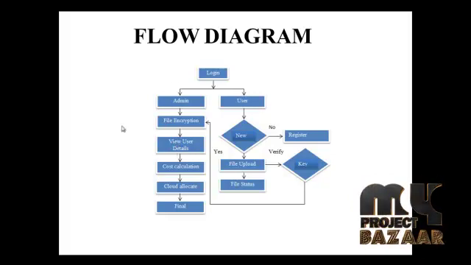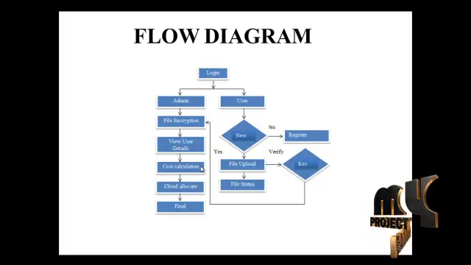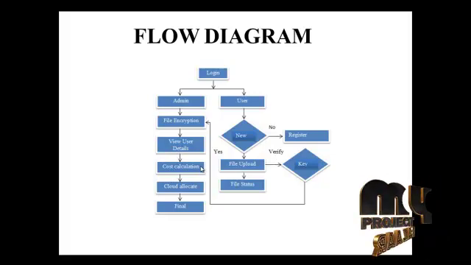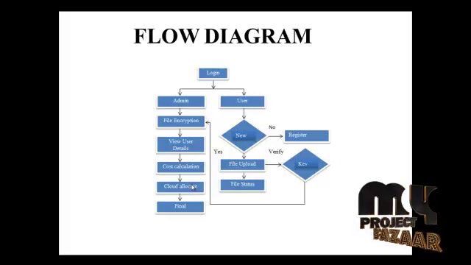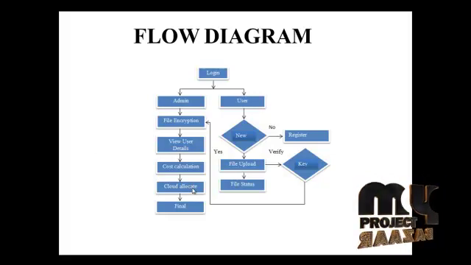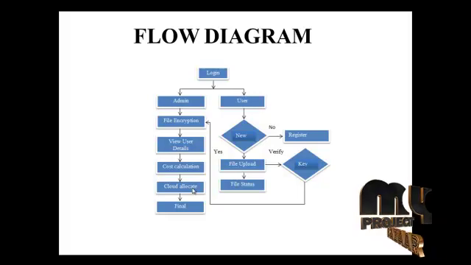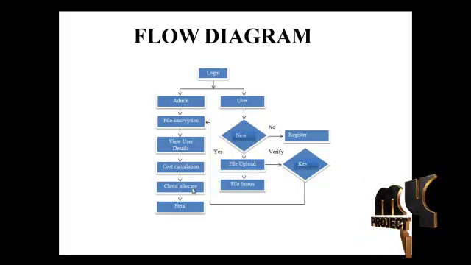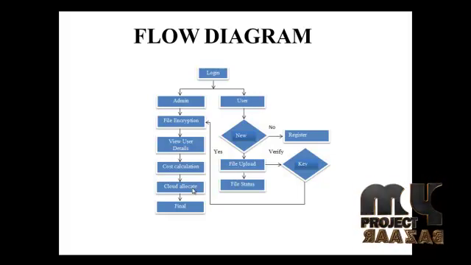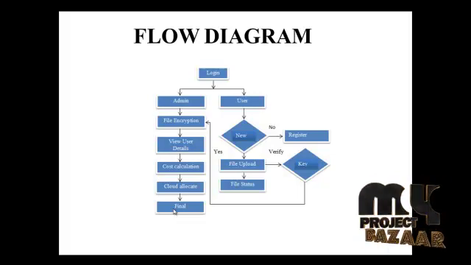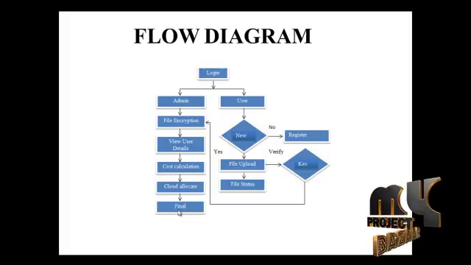Then cost calculation. Cost calculation is based on the size. Based on the user file allocation size, the cost is calculated. Then cloud allocation. Here we are performing multi-cloud service provider allocation. Based on the cost, the cloud allocation is performed. Cloud allocation will be performed on the classification. The classified value will be stored in different cloud services, that will be multi-cloud server. Then finally, that is a report. Based on the user size, the report will be generated.